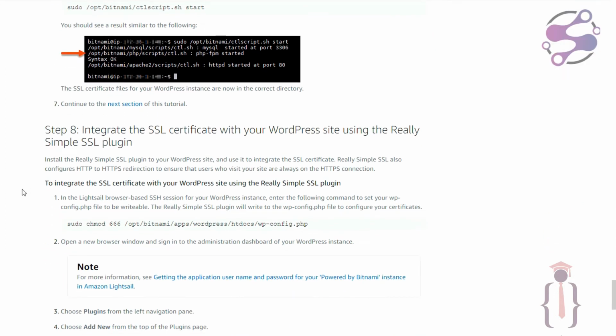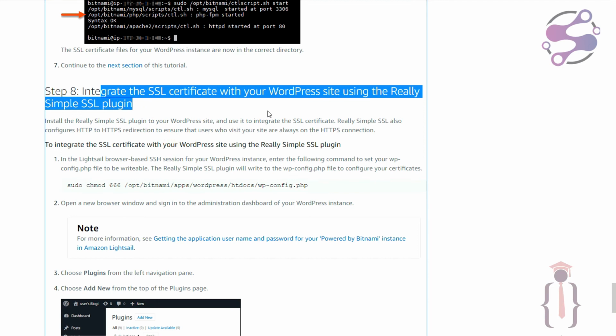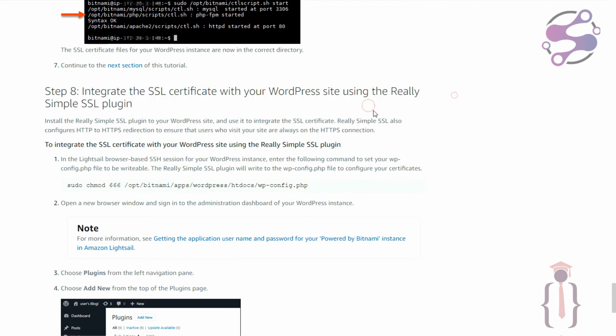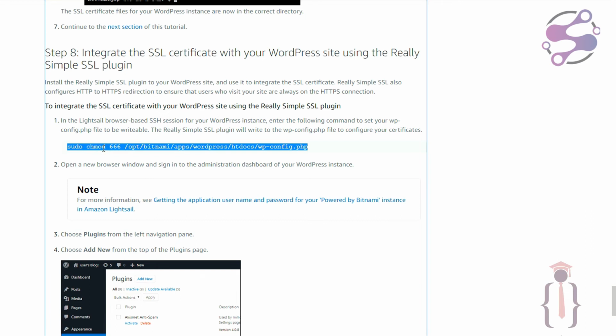Now as you can see, this is step 8. Integrate the SSL certificate with your WordPress site using this simple plugin. So now to integrate, it's saying to integrate the SSL certificate with your WordPress site using the Really Simple SSL plugin, you just need to execute this command.